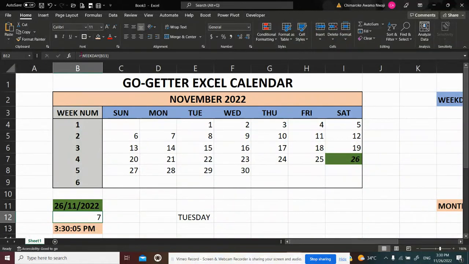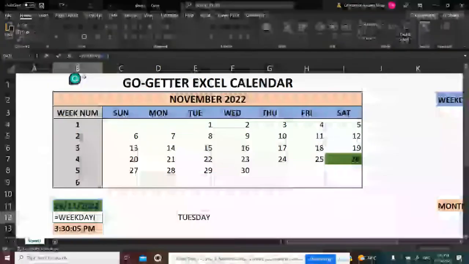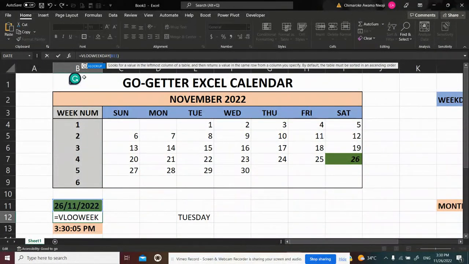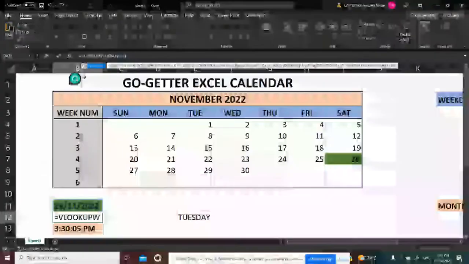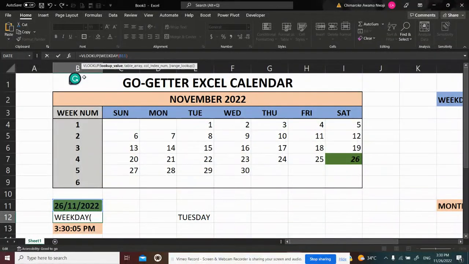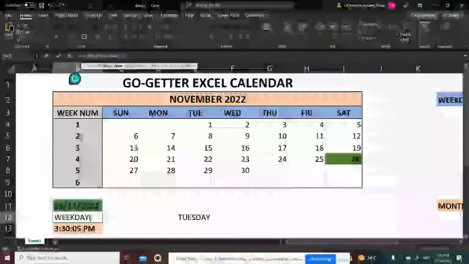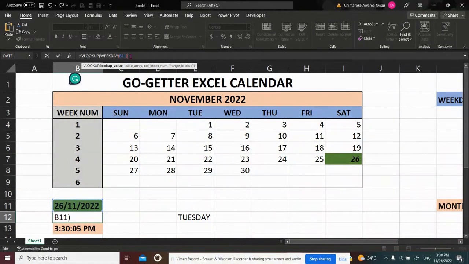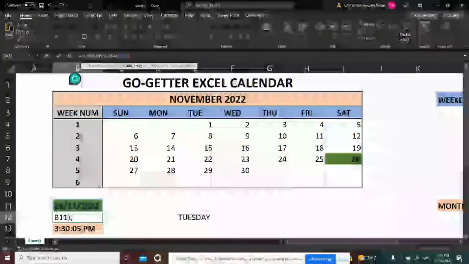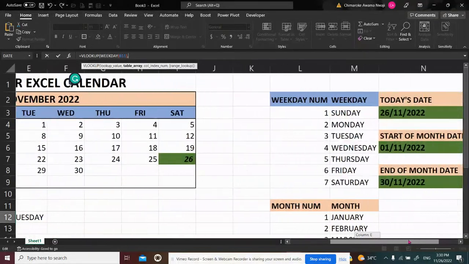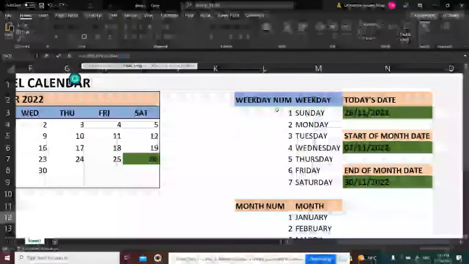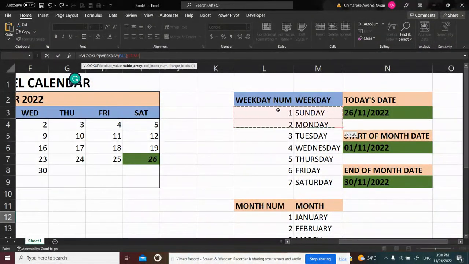I will come back here. VLOOKUP, open a bracket. My lookup value is 7. My table array is going to give me this.